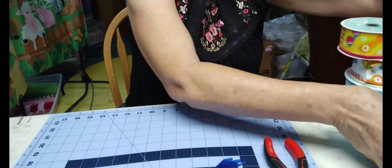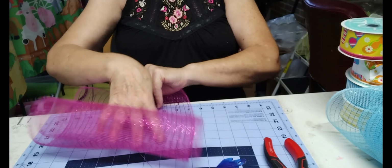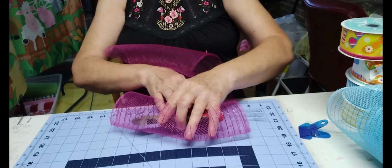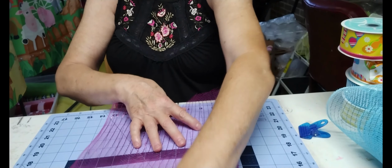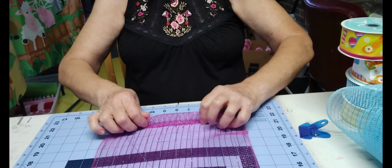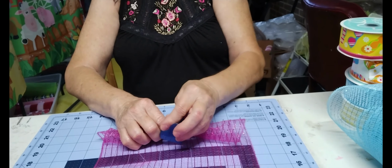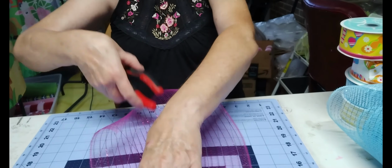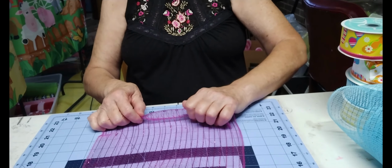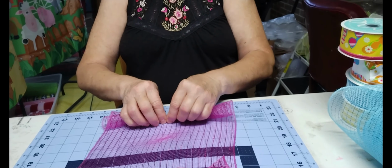Okay, then I'm going to my last color, the pretty fuchsia. This wants to curl up, so I'm going to use my tool to hold it down. Okay, and start rolling again like I usually do, about 3, 2, 3. Chip, turn around. Okay. And then at the end where you're going to scrunch it. Okay.